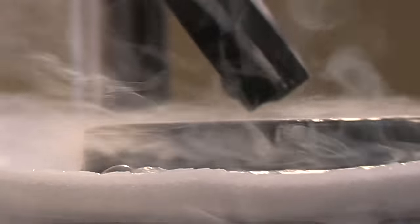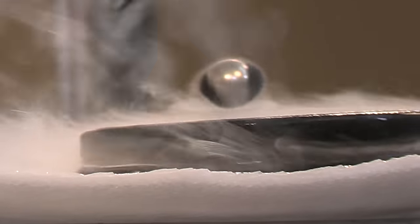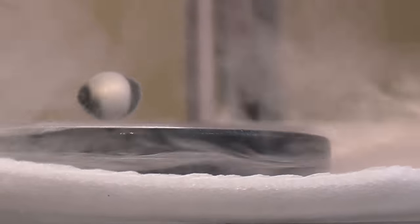So to do the levitation, I'm gonna push it really close, force the field lines in, and then let it go. And you can see it's actually spinning very slightly there as well. I have some iron filings attached to the side of it. That's why you can see it spinning there from a previous experiment, right?